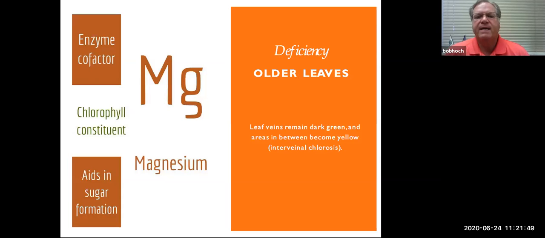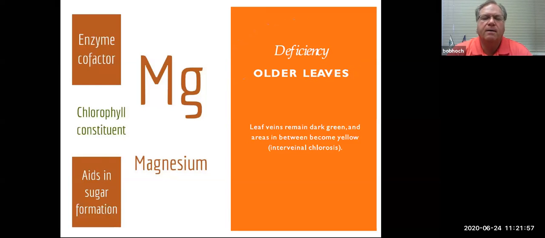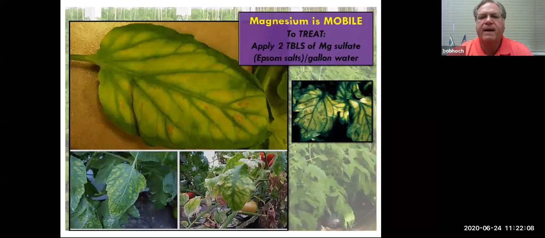The next nutrient is magnesium. We're still in the macronutrient category, so it's important in normal plant growth. Magnesium is also really important in chlorophyll, so we see a lot of yellowing that will occur when we're deficient here. The big difference with magnesium deficiency versus nitrogen deficiency would be this interveinal chlorosis. So here we see the veins staying strikingly green, and in between the veins, which is the interveinal area, being yellow, something that would be typical of magnesium.